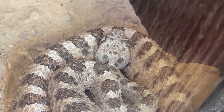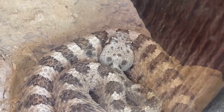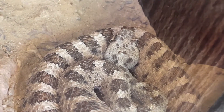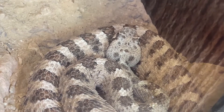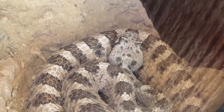They have these heat pits in the sides of their mouths that they use to detect heat coming off of the animals they want to eat. We all give off what's called infrared radiation — it's a light spectrum that we can't see with our eyes, but Sidewinders can detect with those pits in the sides of their mouths. So once they lay in wait for something to come by, they can detect something small that's giving off heat, strike, and eat that animal.